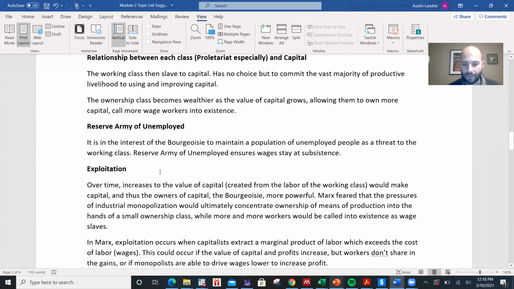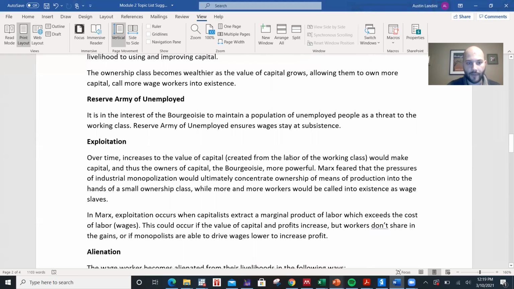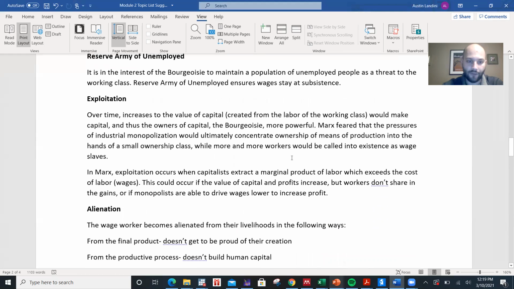One example was at the Amazon warehouses, where people have to fulfill a certain quota or else they may be fired and replaced. In general, the reserve army of the unemployed is just this threat that if you don't like your wages or your job, then we'll get rid of you and replace you with somebody who will do it. So it reduces bargaining power for the worker, the main tool of exploitation.